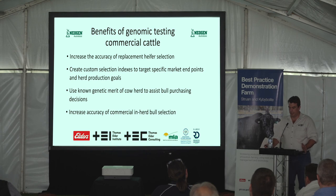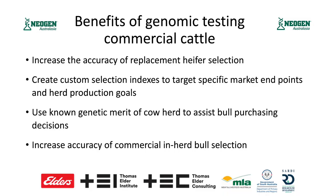This really does enable you to increase the accuracy of replacement heifer selection. At weaning it might be a big shiny heifer at the front of the mob — she might have been the first born early in the calving season — but that doesn't necessarily mean she's genetically the best. Without any other information, we're always going to pick her and put maximal resources to her. Because of the range of traits available, we can actually create selection indexes based on multiple traits and tailor them to the individual production system and your goals.